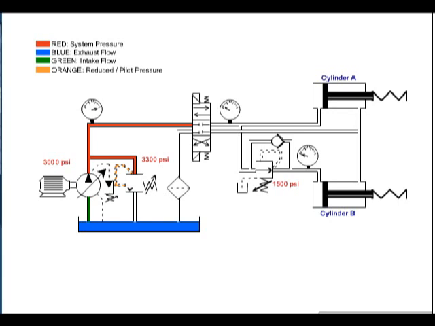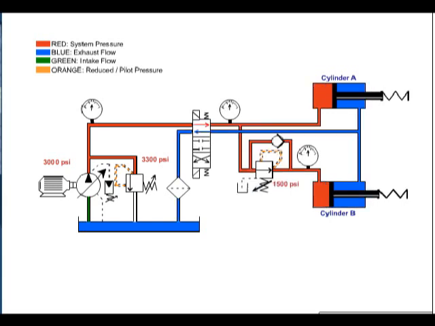Now, let's place our pressure-reducing valve in an actual circuit to see its application. The illustrated clamp circuit requires that clamp cylinder B apply a lesser force than clamp cylinder A. A pressure-reducing valve placed just before clamp cylinder B will allow flow to go to the cylinder until pressure reaches the setting of the valve. At this point, the valve begins to close off, limiting any further buildup of pressure.